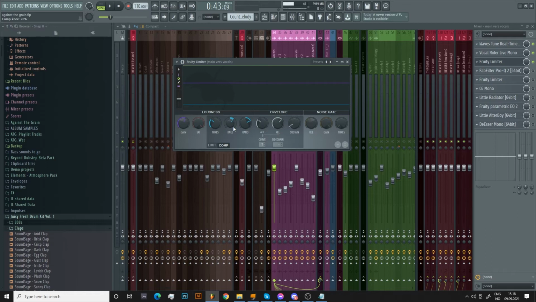When it comes to compressing, it's first and foremost about smoothing out the dynamics, making sure you can hear every word clearly. But it's also about compressing till it feels right, making the vocal fit the vibe of the song. Here, for instance, I've gone with a more aggressive sound, pushing it a little harder than I usually would to achieve it.